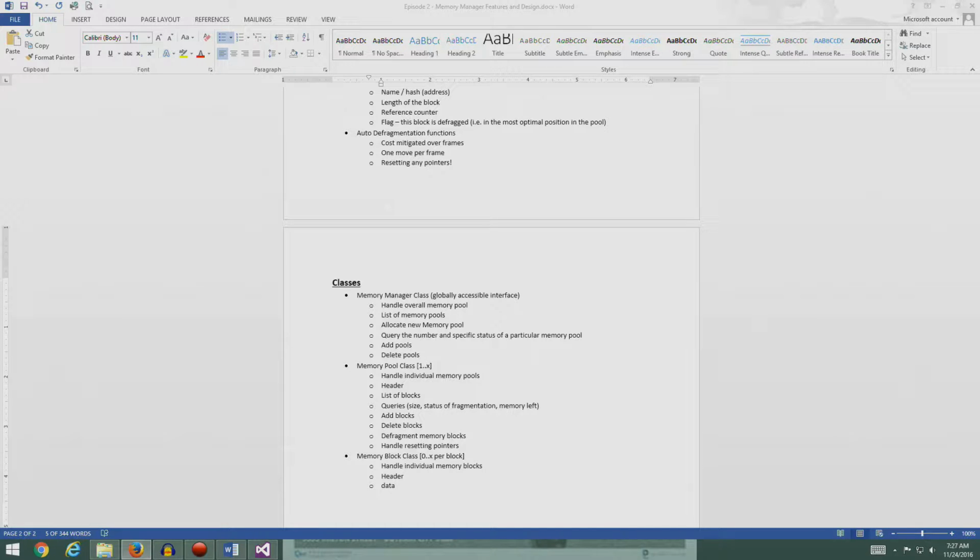Another one is called a weak pointer. A weak pointer is very similar to a shared pointer, except it does not increase the reference count of the memory block. And you might ask yourself, why would I want to do that? Well, there are reasons for it. It has to do with undestructible blocks of memory, where two pointers are pointing at something, and if they both go out of scope at the same time, you can't ever destroy that memory. It's a little bit convoluted.